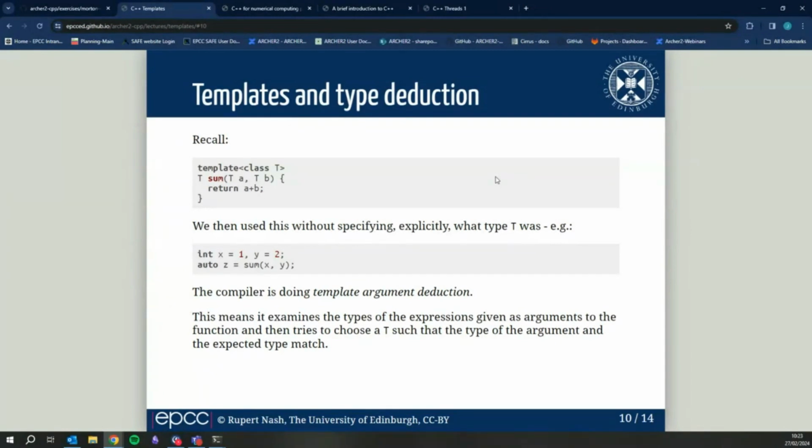So here it knows that the type being passed to sum is an int because X and Y are ints. So this is the compiler doing template argument deduction at compile time. This means it examines the types of the expressions given as arguments to the function, then tries to choose T such that the type of the argument and the expected type match.